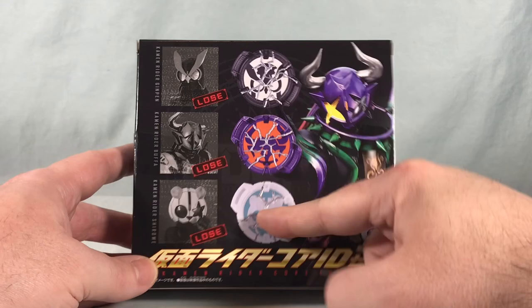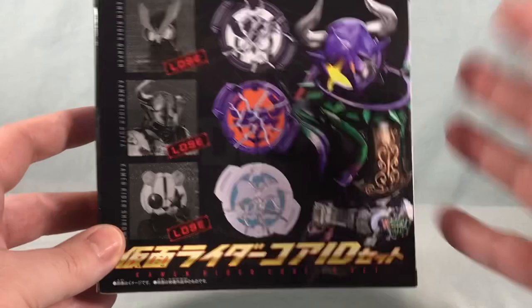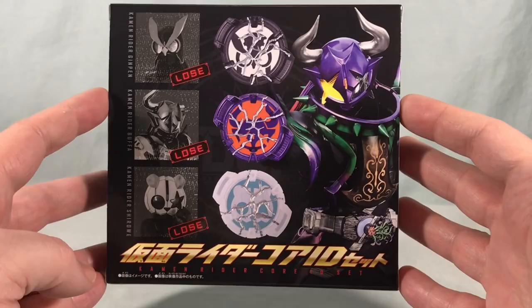So I think it's Shiro because that's how it's written in katakana, but they romanize it as Shiro Way, and I guess the W and E are just silent. It's very strange. I'm gonna go with Shiro because, you know, Shiroi is white and he's a polar bear, so I think that's what they're going for, but either way, this is a really cool little set.